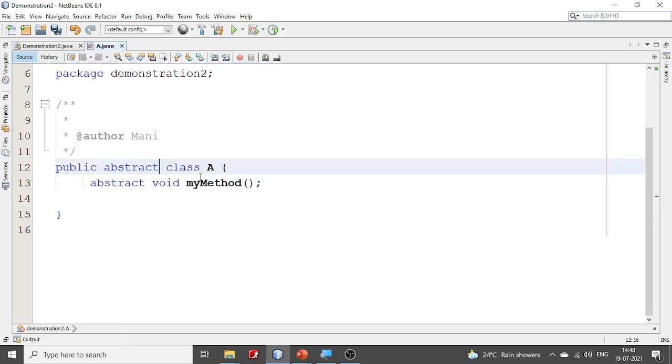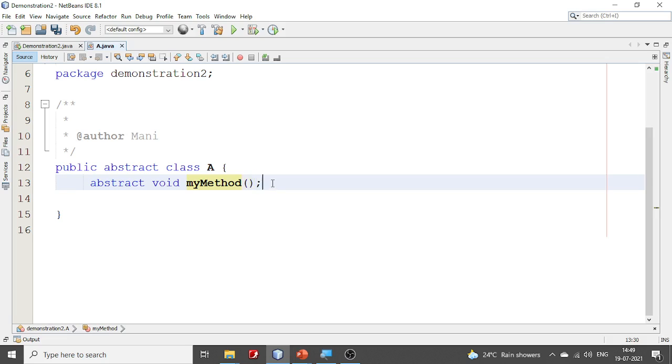So we are all familiar with this. An abstract class is a class that has at least one method whose body or definition is not provided. It has only the declaration for a given method.